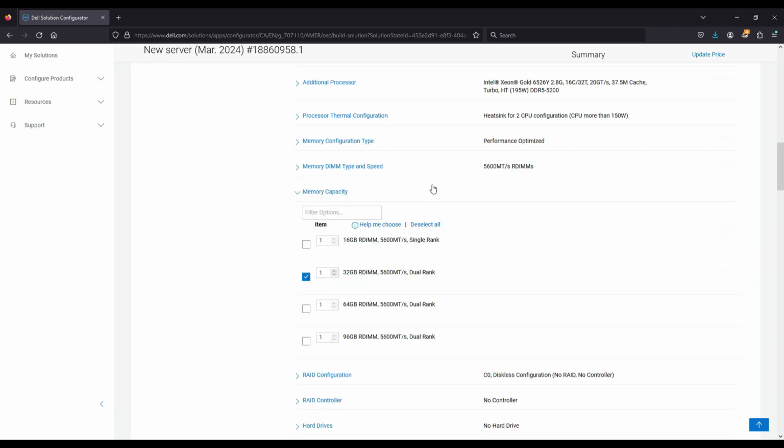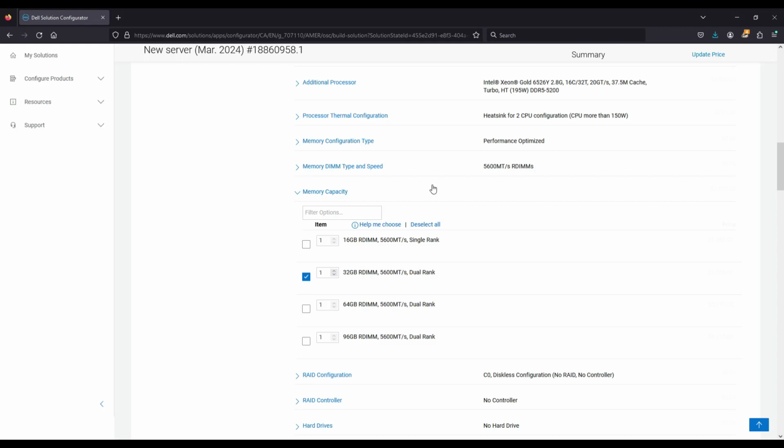I need at least 192 gigs of RAM per server. Split that in two because it has to be the same per CPU. That's 96 gigs per CPU. And if I want a nearly balanced configuration, if it was a 128 or 256, I could probably do it as a fully balanced.